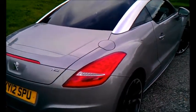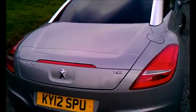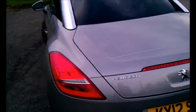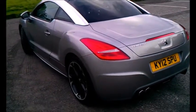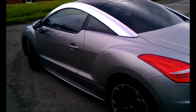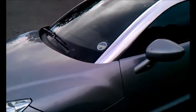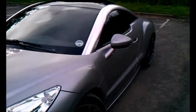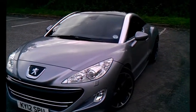Moving around to the rear of the car now, you've got a really nice design in terms of the LED rear lights. Rivals to this car include the Audi TT and Volkswagen Sirocco, but I think, as you'll see from these pictures, it knocks those two for six in terms of design. It really does look fantastic on the road, and whenever you drive it, a lot of people still turn and look. They're not overly familiar in the UK — there's not too many of them on the road, which is a good thing, because it means the design is still fresh and still gets people's heads turning.